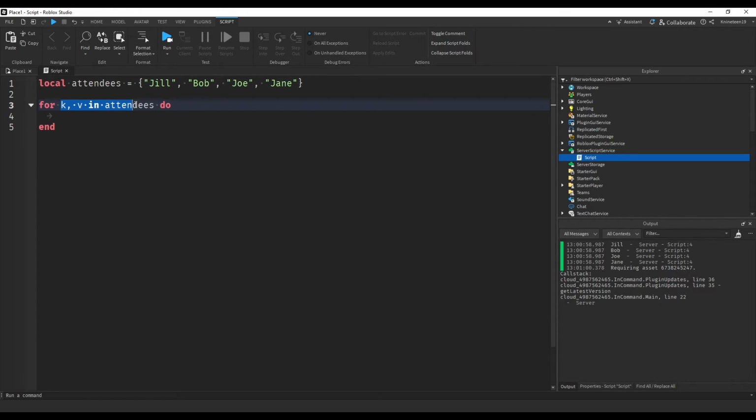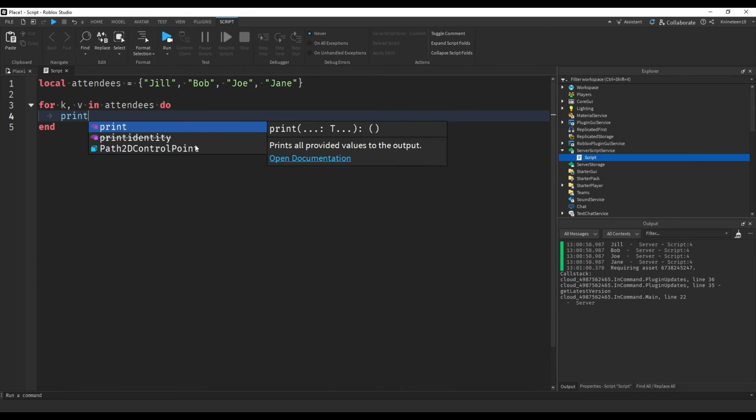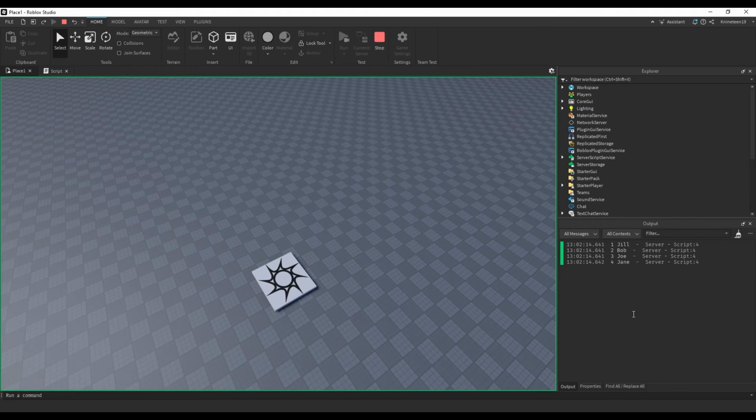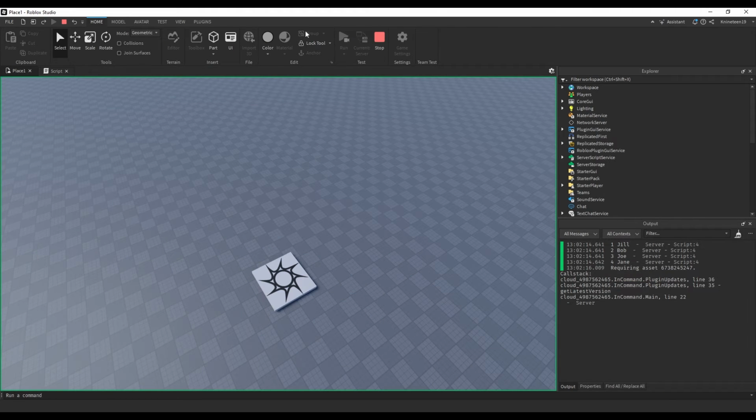But essentially what's going on here is, we specify the table object here. So in this table, this is the key, this is the value. We're going to iterate through this table, and we're going to run anything inside here for however many elements are in this table. For each element, there's going to be a key and a value. And this is where we get the key and value pairs, right? So if we do print k, v, it's going to print the key and then the value for each of these. It runs this over and over for each of these elements. And so it does the same thing, except now it has the keys in front of the values.